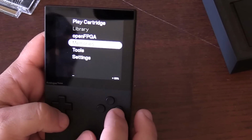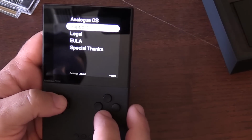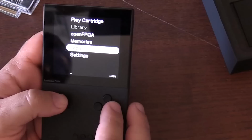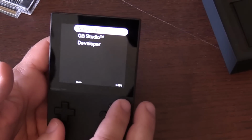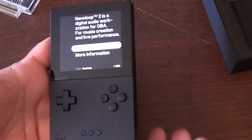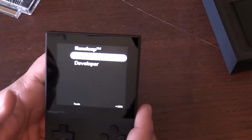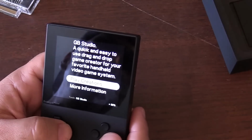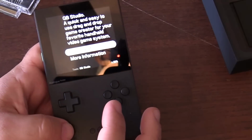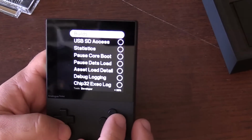Confirm. Let me show you some additional settings. You can go to About, which shows all the legal stuff, special thanks, support. Let's go to Tools. This is the Nanoloop. This is the program that you can use to make music and import the music using the cable to your PC or Mac. You got Game Boy Studio. You can develop games through your Mac or PC. Again, you can play creations on Analogue Interactive's website. They have the program you can download. I don't have the cable for that, but that's really cool.